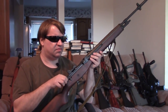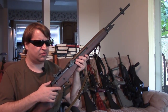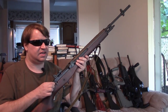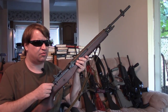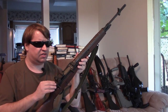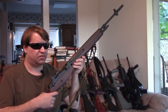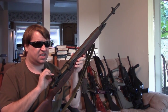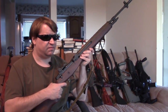This was adopted in 1957, and didn't really start to go into service until the late 50s, early 60s, with the last orders being fulfilled in the mid-60s. It was incredibly obsolete and dated by its time. You don't see anyone else making an assault or battle rifle of this style. We still have a machined receiver, wood furniture. The assembly is quite convoluted. These are relatively expensive to produce. We have very finely adjustable sights. And again, full auto is not really a possibility.